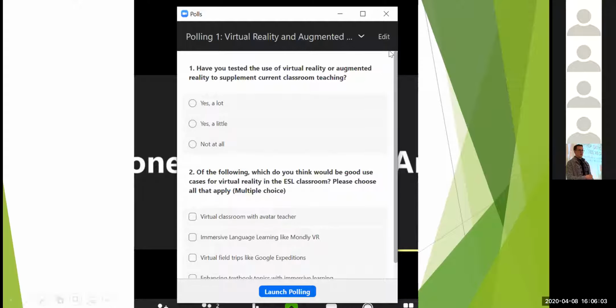Also, there is another thing you can edit. So let's say that there was a problem with the polling, maybe a spelling mistake or something like that. But the thing is that when you edit it, it takes you to another page, and then you start editing it, and then you go back. So it's really a hassle to do that. So you have to make sure that everything is okay before starting class, because it's going to take a lot of time.